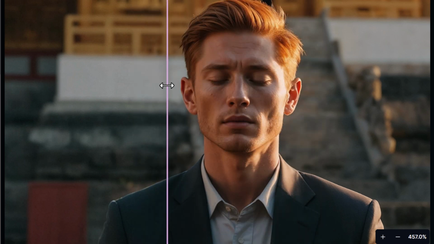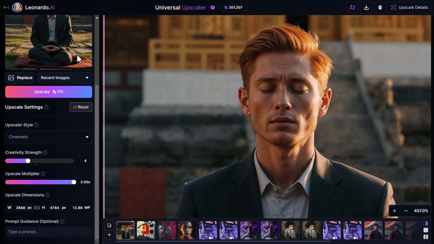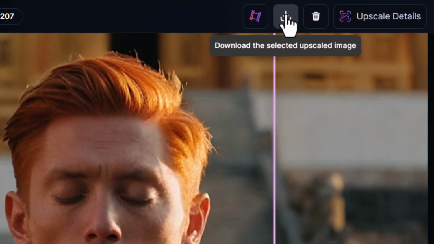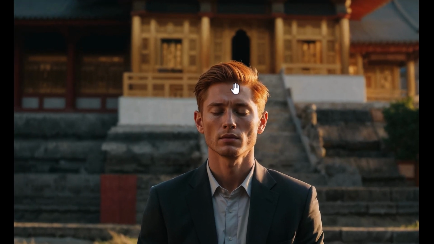Or you can simply download this image, re-upload it in there, and it may or may not upscale it again, but it's going to cost you a lot more points. For now, I can download this image, and this is our upscaled image. The detail on the skin, everything looks pretty amazing, and it's a pretty high resolution image, but obviously if you need to take it to the next level, you might need to use an external tool, but very cool for AI art. And it shows just how far AI art has come in the last 2 years.